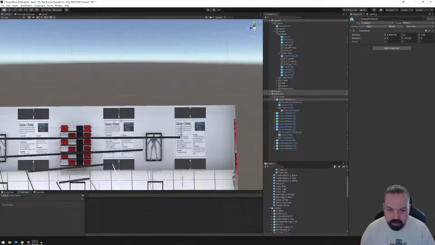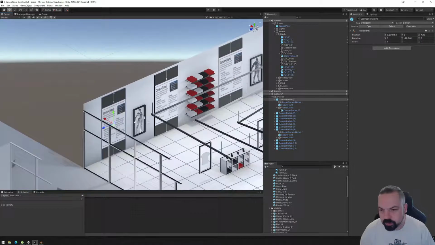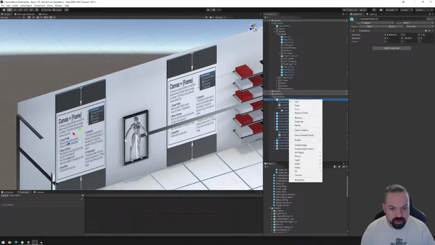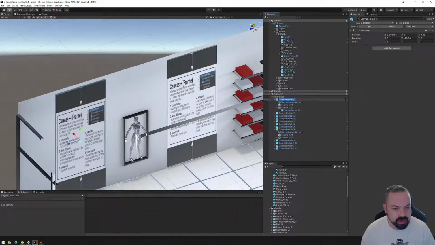which is great. The other approach is if I know I'm going to be making a change that I want to apply to everything, I can right mouse click, go prefab, and open asset in context or open asset in isolation. So context is in the space, isolation is on its own. The other one is this little arrow here.